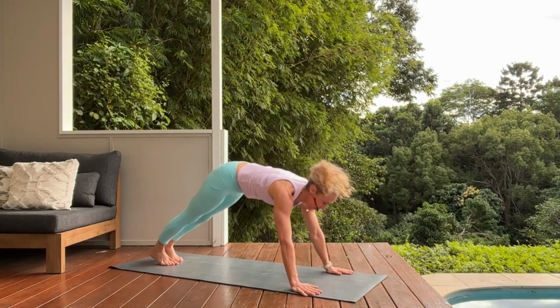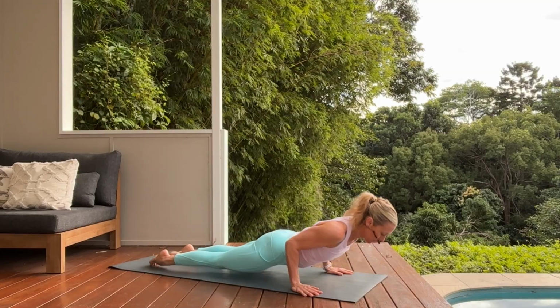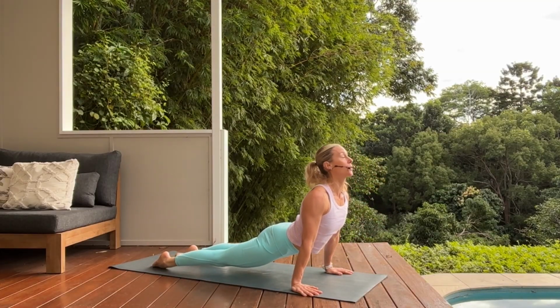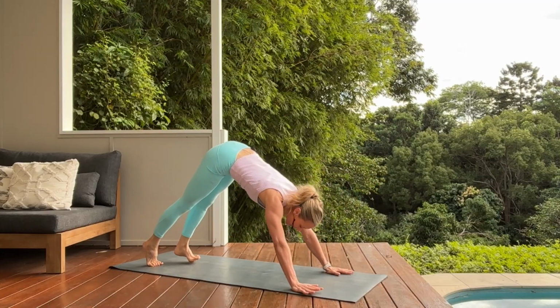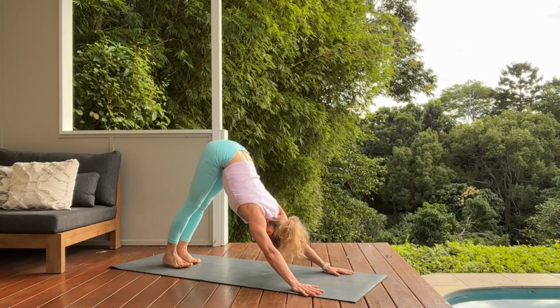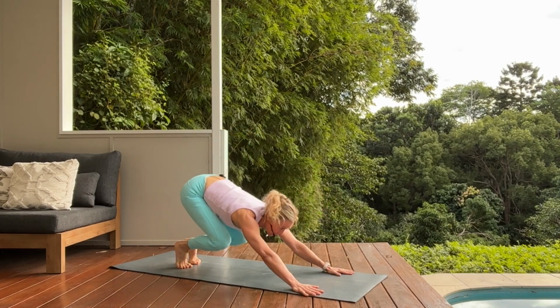Before we step or hop, deja vu, chaturanga. Energize back body to open front body to Urdhva Mukha. Before exhaling up and back, Adho Mukha. On the in-breath, to the tips of the toes. On the out-breath, bend your knees to prepare.